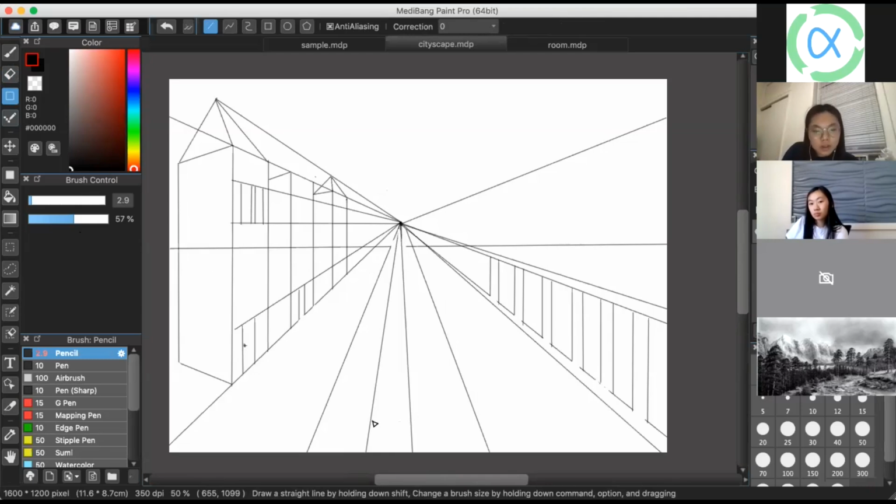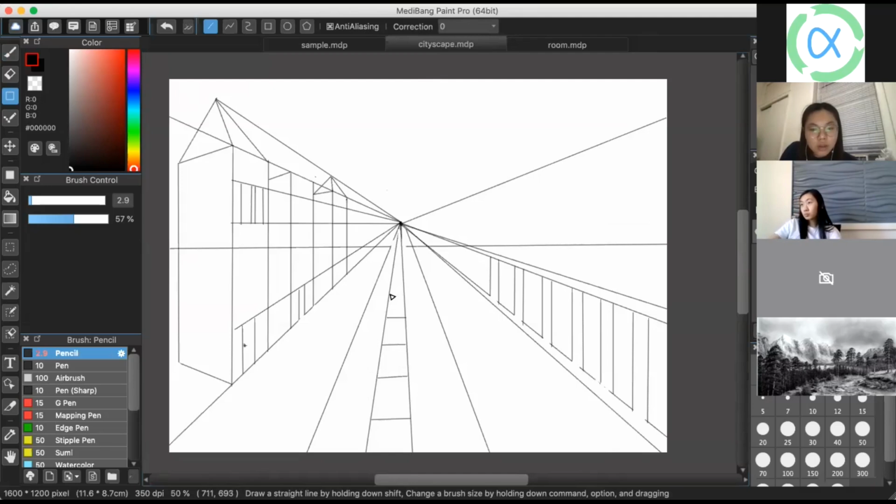Sorry, my bad, it's not straight, but your paper should look like this. And then we're gonna do another one. Let's say you wanna skip a couple of white spaces, like here, and then do another one. You wanna do it alongside these two lines, or this road. We're trying to create the effect of the road going away from you.